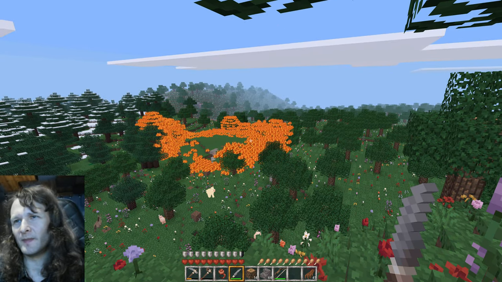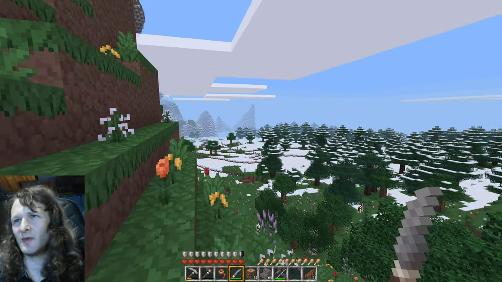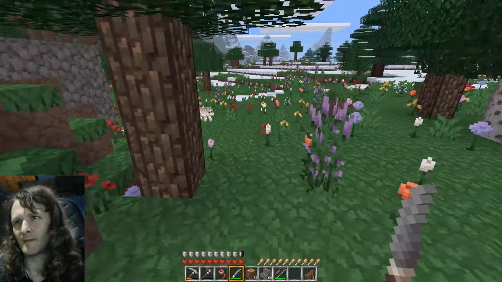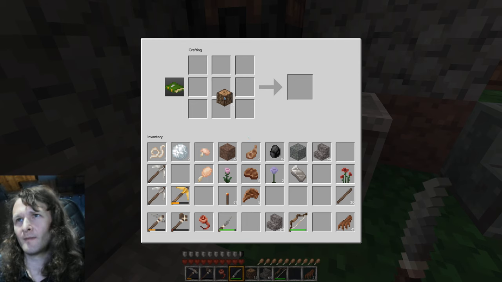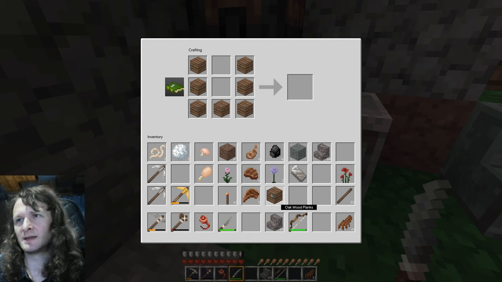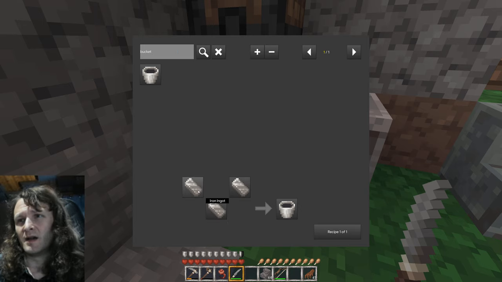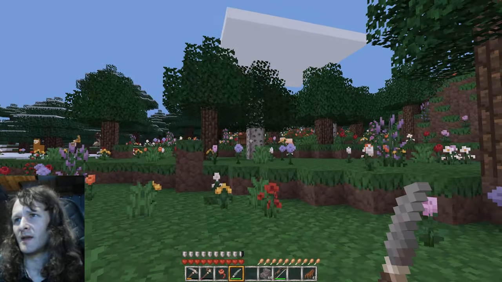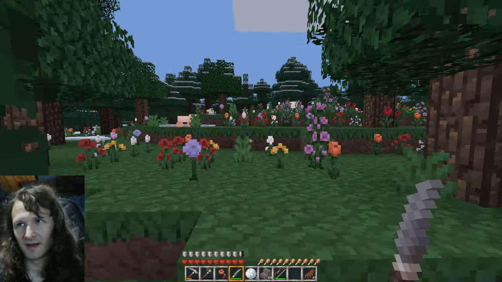I need some water. I don't have enough for a bucket. Maybe I can make a wooden bucket? I don't even know where the water is. Can I make a wooden bucket? Is it that? Is it this? Bucket. No, I can only do iron bucket. I don't have enough iron. Maybe if I throw snowballs at it, it'll go away. Snow's made of water. It's very cold water.